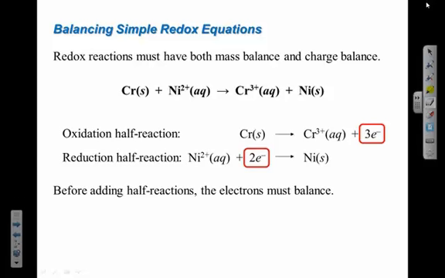And at this point, they're not equal, right? I can't create 3 electrons and then only accept 2. So what I need to do is to add coefficients. When I'm balancing a reaction, I add coefficients until everything's balanced. So if I've got too many electrons on this side that are being given away, I need to have more accepted. So I still need to keep the nickels balanced.